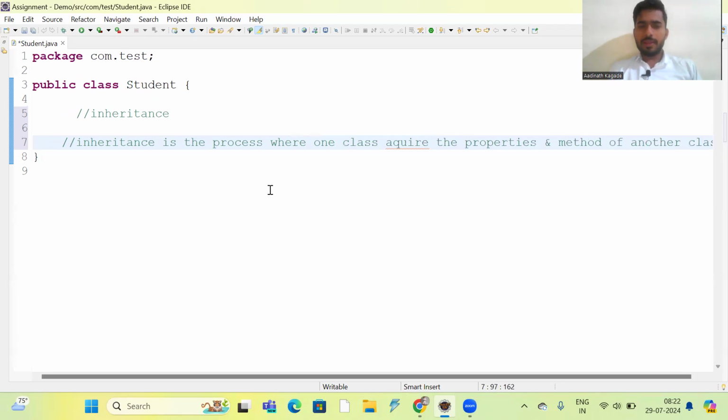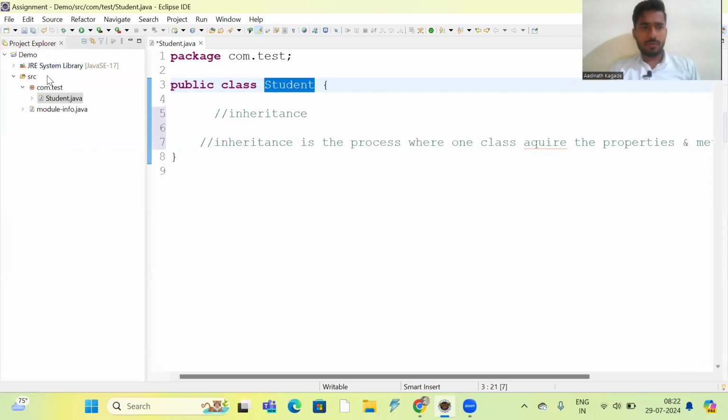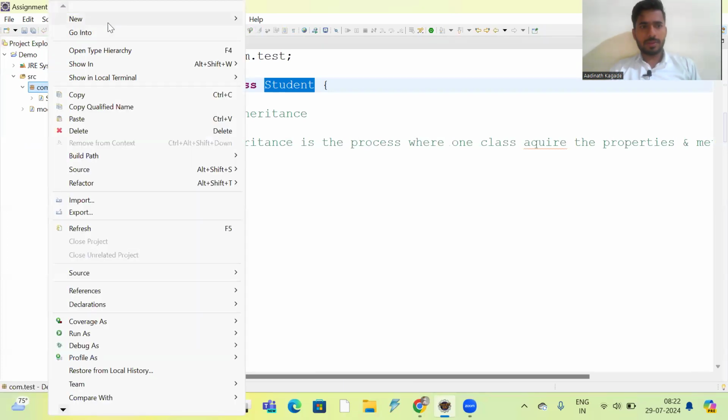Very simple. Means there are two classes, right? One, we can say the Student class, and second one is we will create another class.